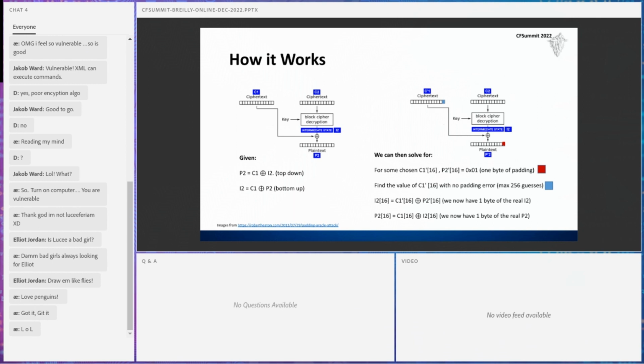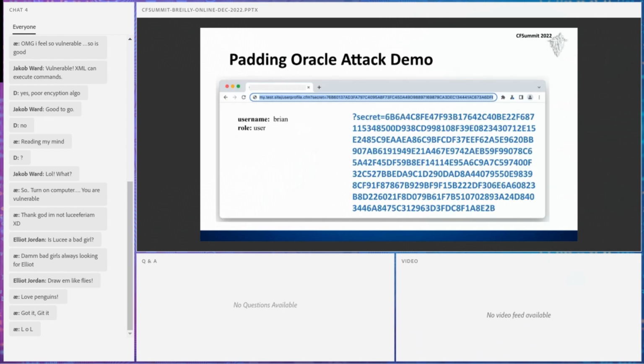And so simply that's how a padding oracle attack works. We can automate this and go byte by byte, guess by guess, and decrypt something that's been encrypted with AES CBC mode if we're not validating the ciphertext before we're trying to decrypt it.